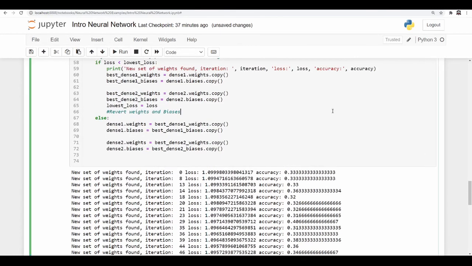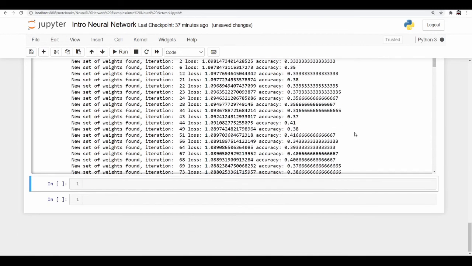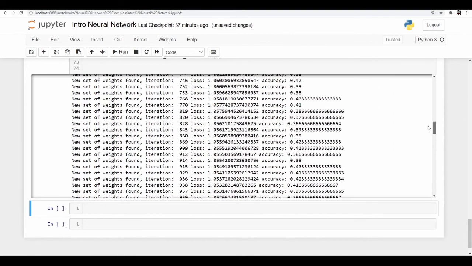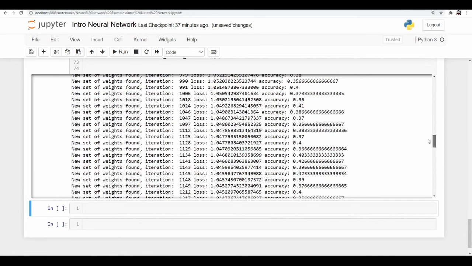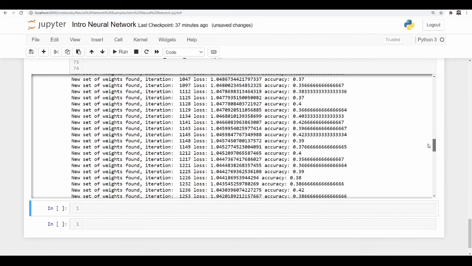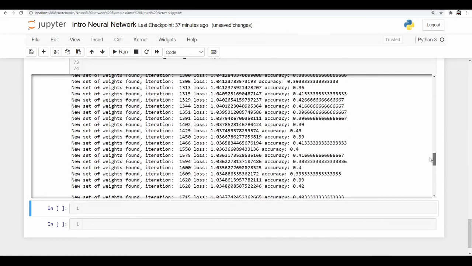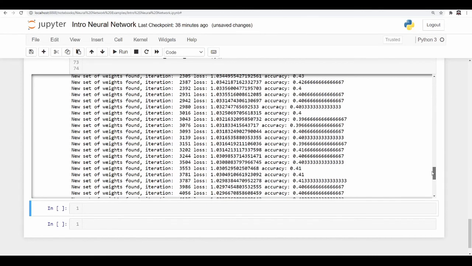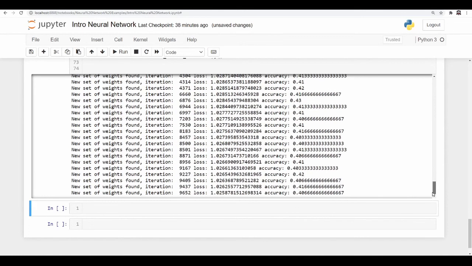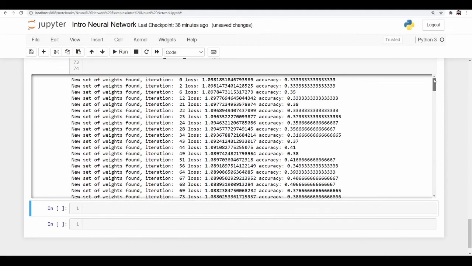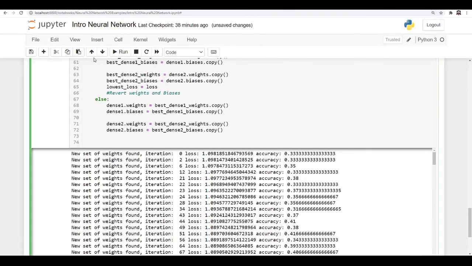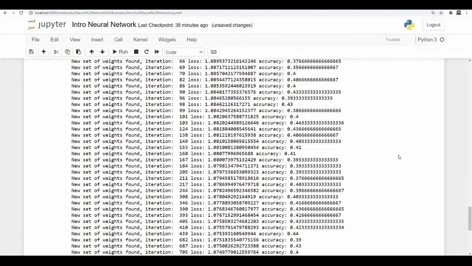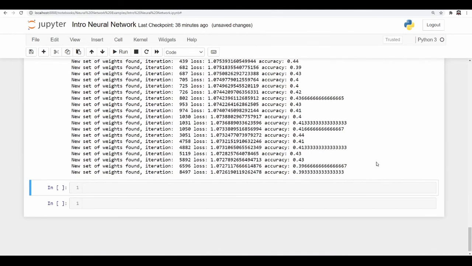Let's see if I can run it again. Okay, so this one looks like a pretty large sample, but you can see that our accuracy is changing. Okay, I'm seeing some 0.41, 42. It still seems a little bit range bound to me. 0.43. I think 0.43 is the highest I've seen. I could be wrong. Let's try one more. Yeah, we're still sort of in that area.